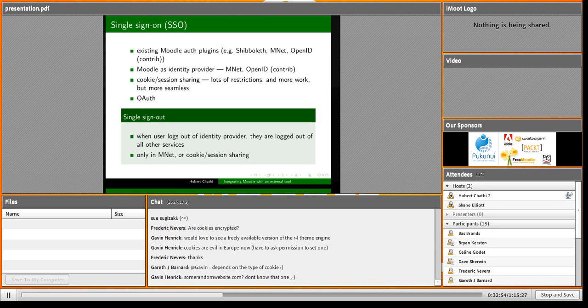The last option for single sign-on is using OAuth. Now, OAuth itself is not a single sign-on method because it doesn't specify certain things that you would need for single sign-on, such as the communication URL, things like that. But if you have control over both systems, then you can make those decisions, and so OAuth can be used for single sign-on.